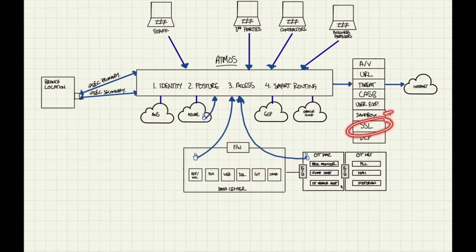And then the other thing that SSL Decrypt enables is these DLP policies, the ability to look at files that users are transferring back and forth and assess whether they're compliant with your policy based on file names, file sizes, file contents. We can look inside for certain strings or patterns, things that look like personally identifiable information or file names or paths or email addresses or social security numbers or whatever, credit cards. We can scan for any of that stuff in the files that are being transferred and apply your controls and policy based on those. So it's an incredibly powerful stack of things we can do.